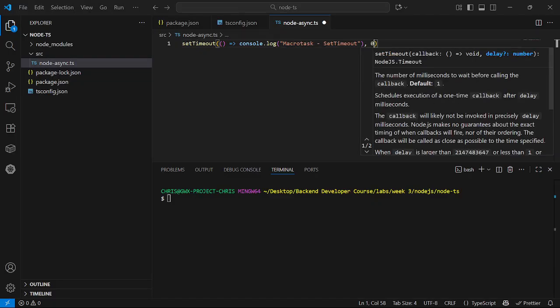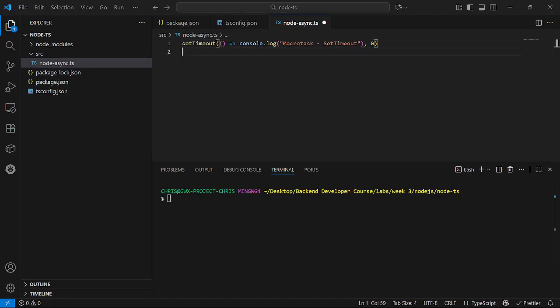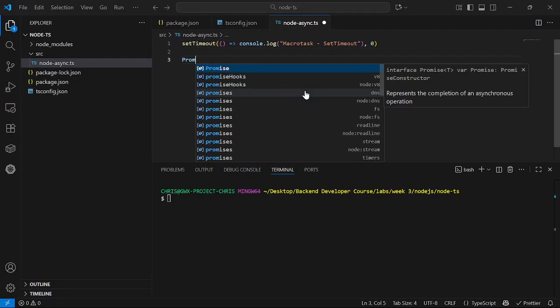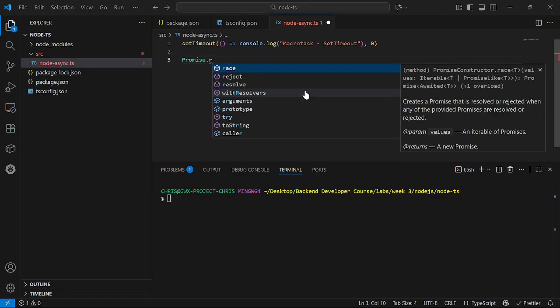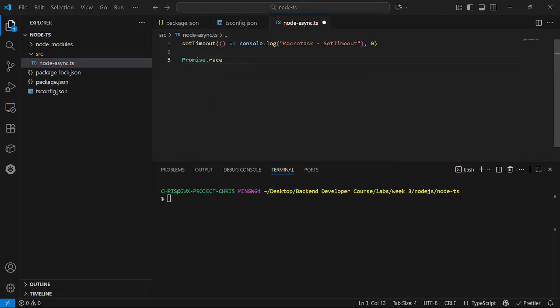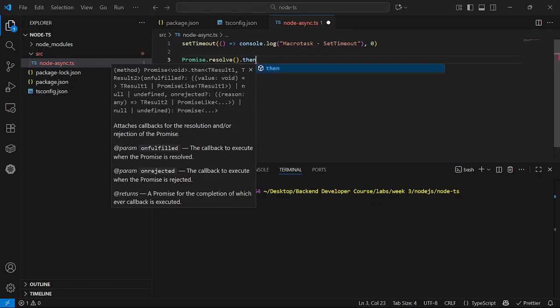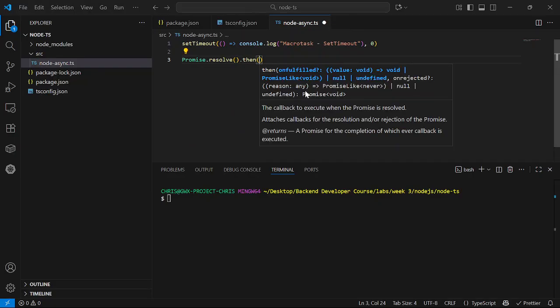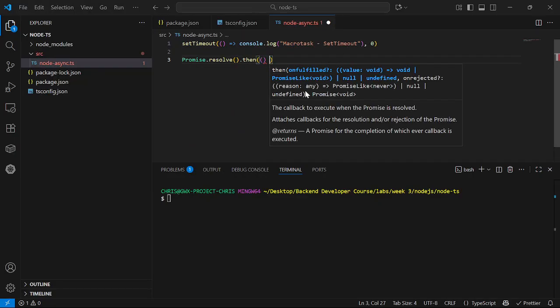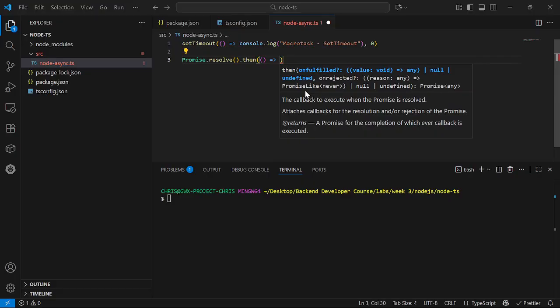Let's put it at zero. Then let's do a promise. We've seen this before. I just want to show us the asynchronous nature of Node.js.